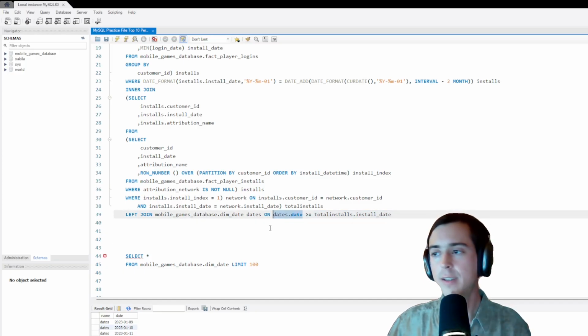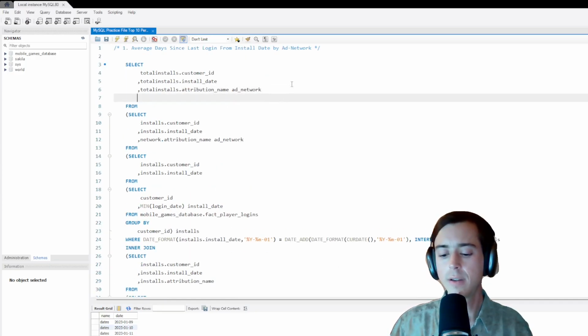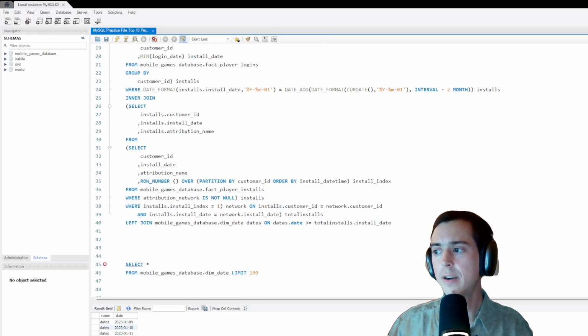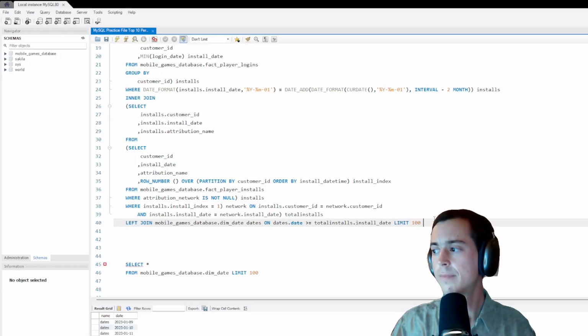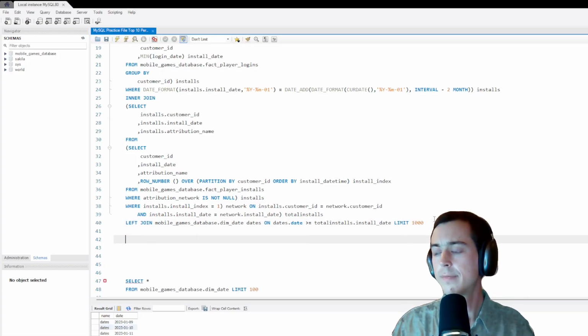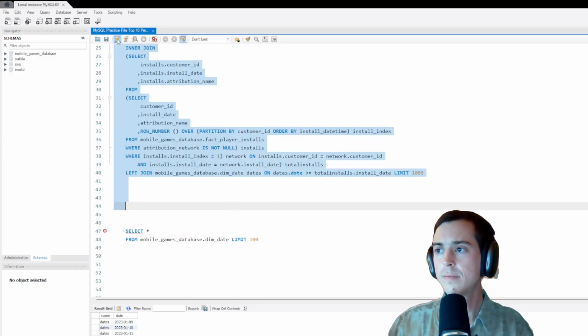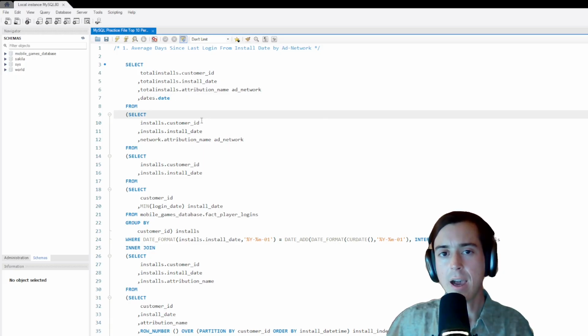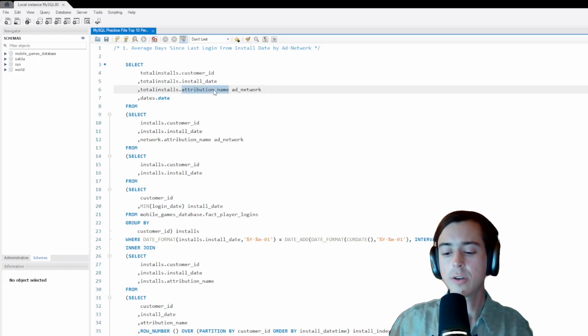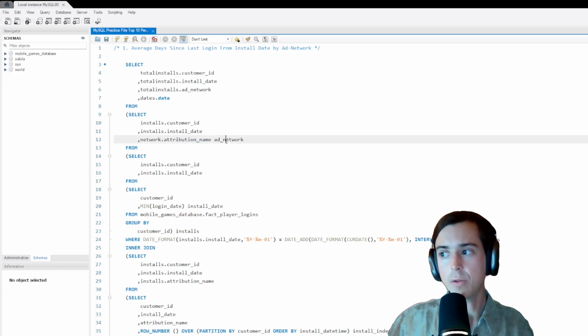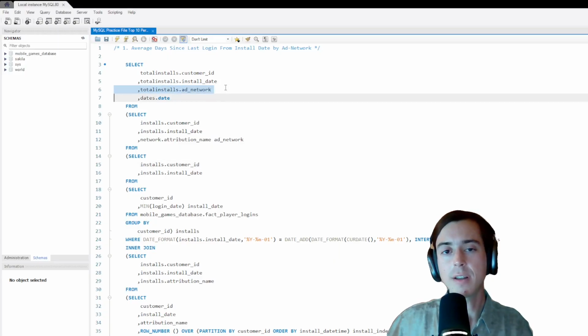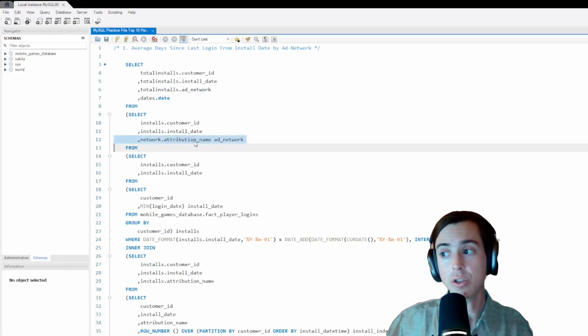So let's go ahead and take this. We will add it here. And before running that, let's make sure that we bring in the right column name. Remember, we renamed attribution name to ad network, so we have to reference ad network instead of attribution name.